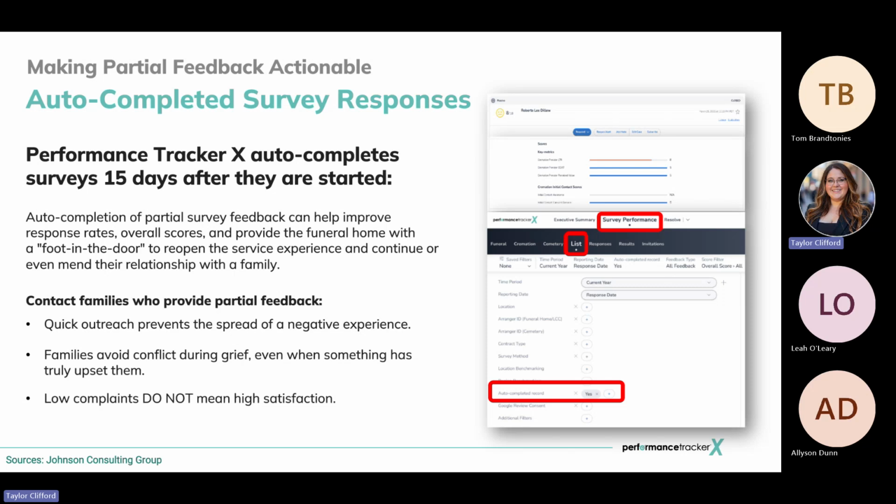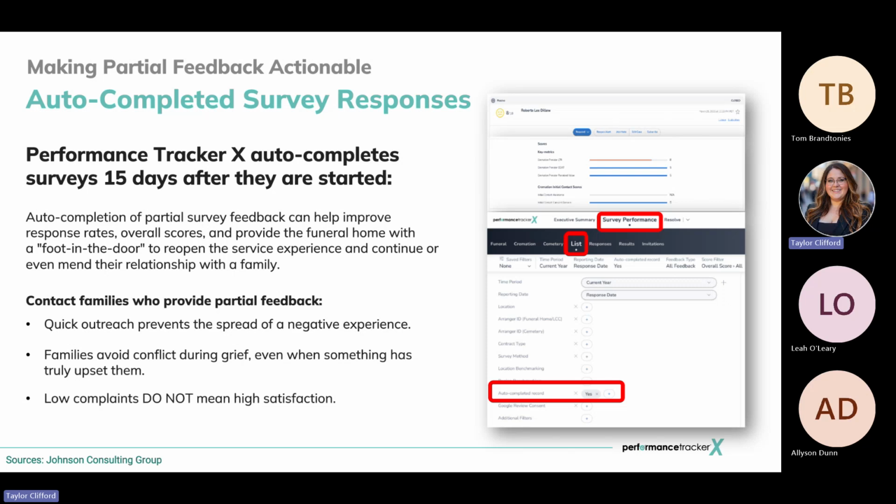Let's say you log into your dashboard, you've got a great net promoter score. You're at like 99, and then your total value index is like 75. That's a really great total value index. And you're thinking, okay, everything's great. But then you look at your response rate and it's 30%. Well, 30% is a really good response rate.